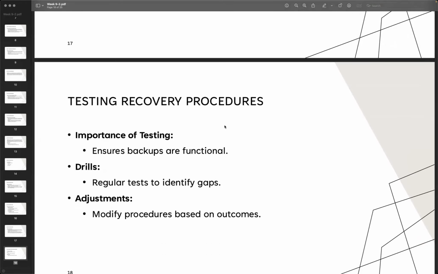And after we have a backup, we need to test our recovery procedure. Right? We need to make sure all the backups are functional.